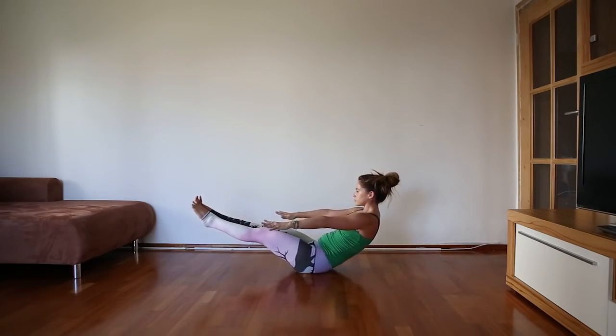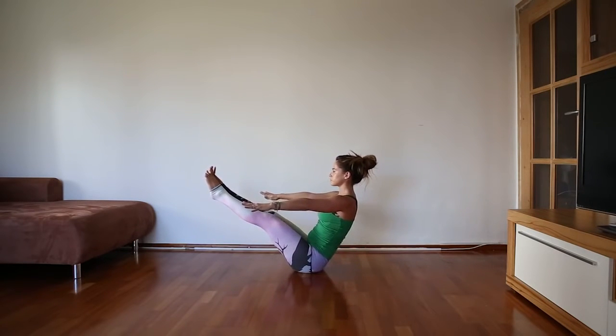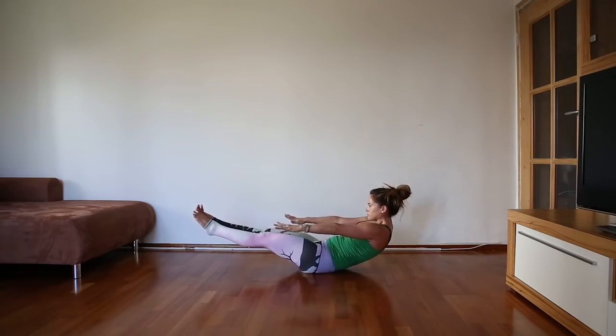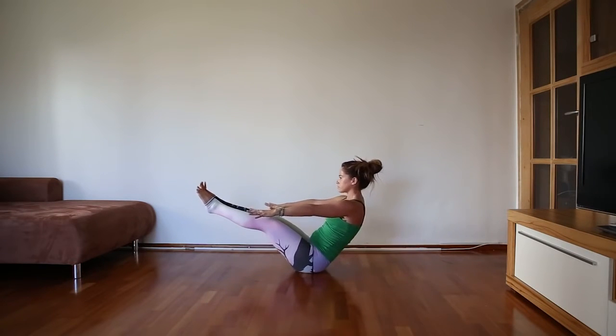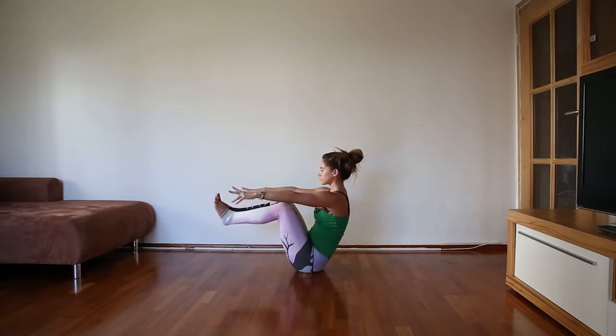So this is just a pivot of the pelvis. Roll down, rise up. Roll down, rise up. Bend the knees, taking the shins parallel.